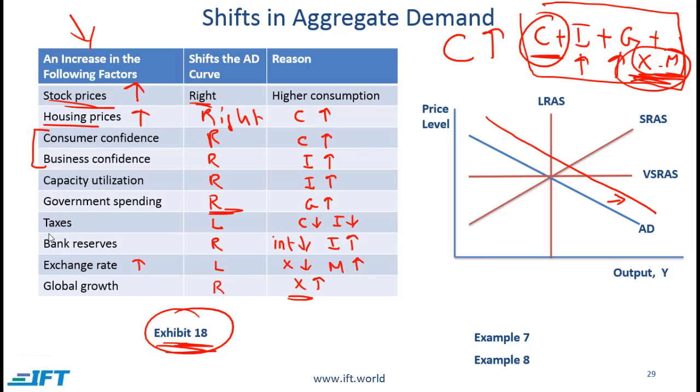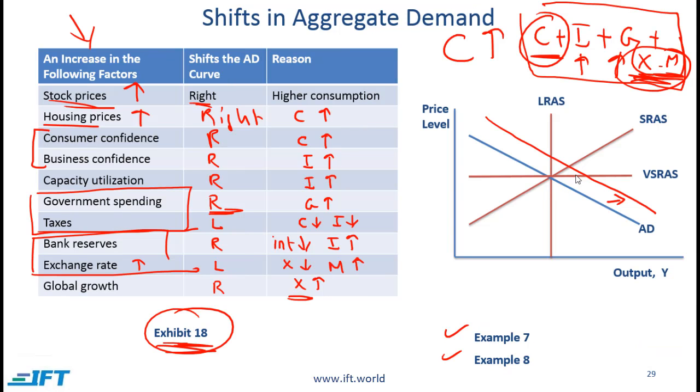There are aspects of this table which will be covered in detail later. For example, government spending and taxes has to do with fiscal policy, and there is a reading later which covers fiscal policy and monetary policy. Monetary policy impacts bank reserves and exchange rates. So for now, just take my word for this material. In the next two readings, we will get a better sense for these variables or these factors. Please also go over examples 7 and 8. They illustrate the concepts that we are talking about.